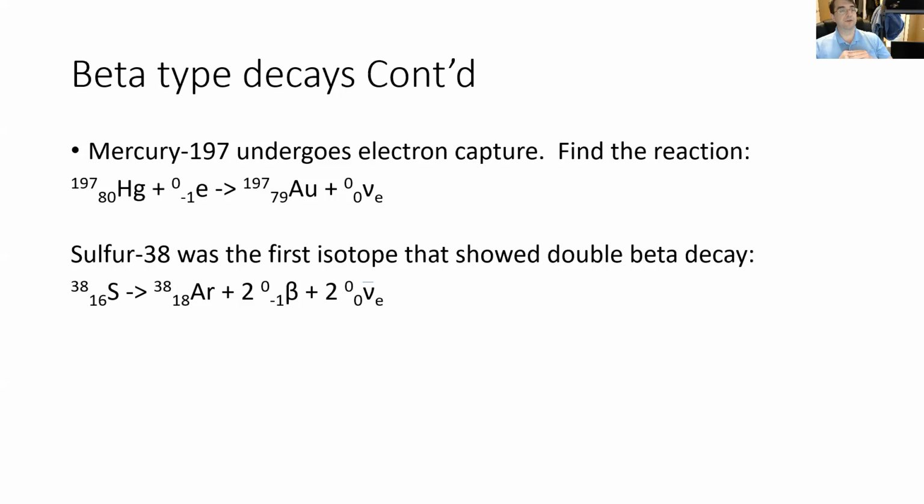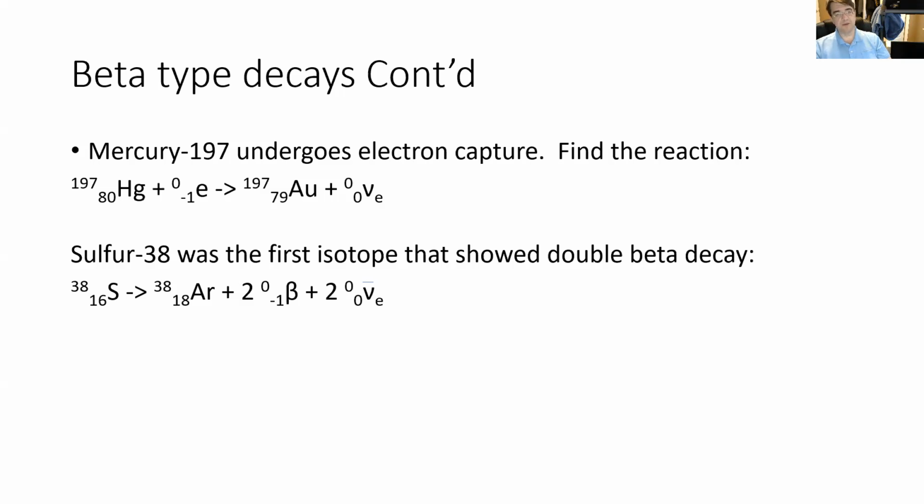So in terms of the nucleus, we have our mercury-197. So we have 197 baryon number on the left, so we have 197 total on the right. 80 plus, we add a negative charge from the electron, we end up with a total of 79 on the left. So we end up with 79 charge on the right, which is gold. And then what's left over, because on the left side, we have a positive amount of lepton, we have a positive electron neutrino on the right.